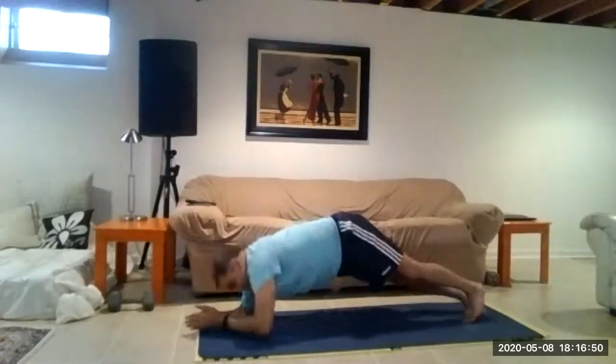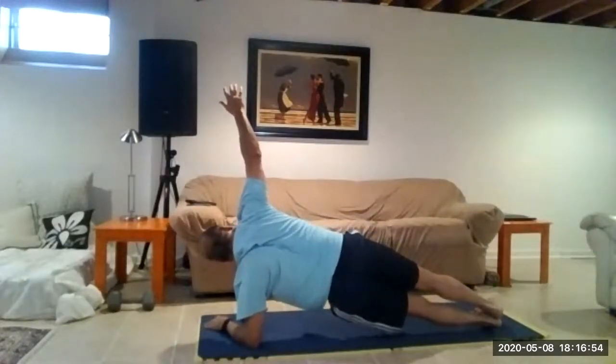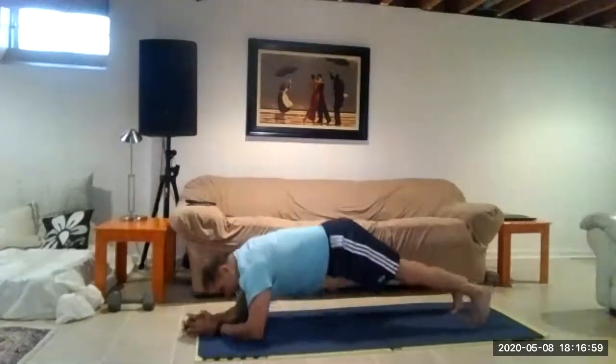1, 2, 3, 4, and 5. Left forearm, left foot. 1, 2, 3, 4, and 5. Back in the middle for 10 seconds.